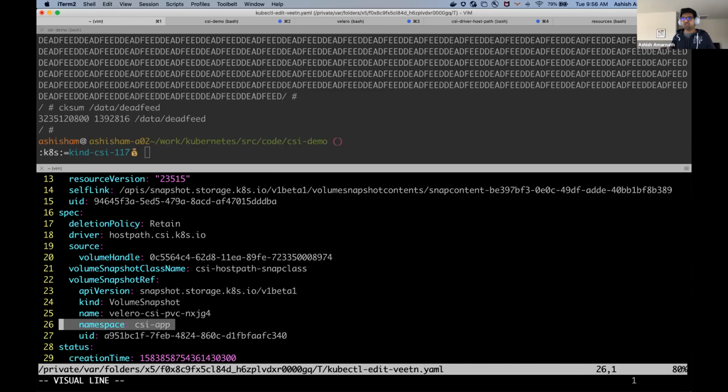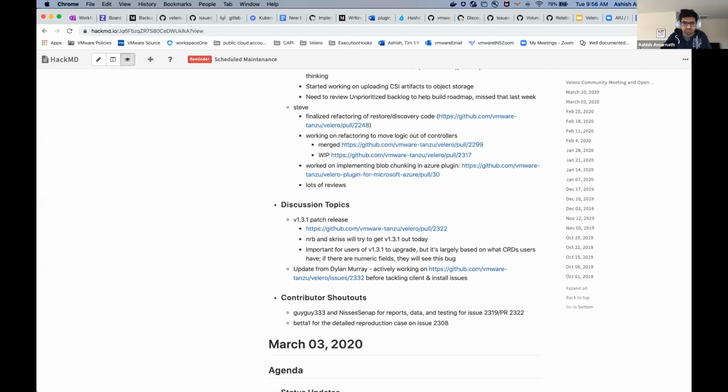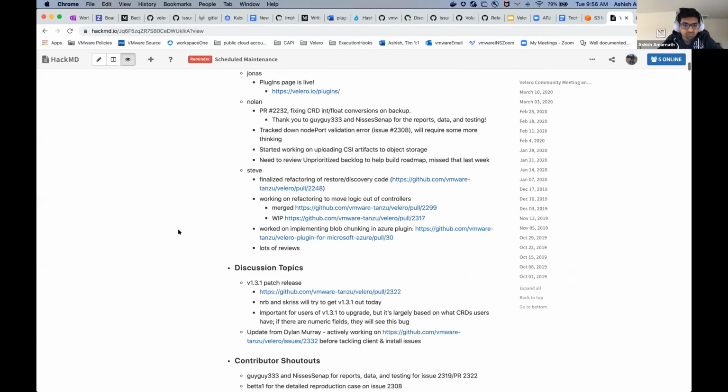However, I have another issue that I have opened in the upstream external snapshotter repo, which is in my status update.